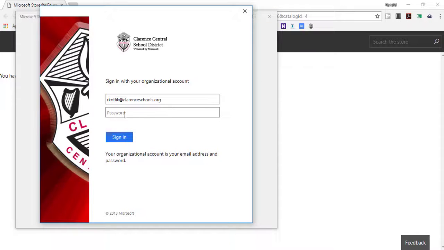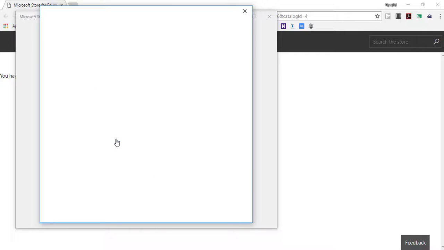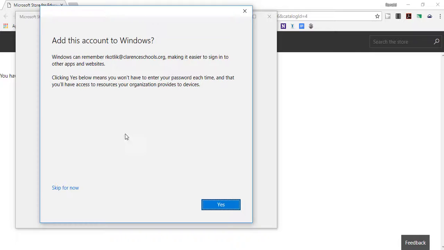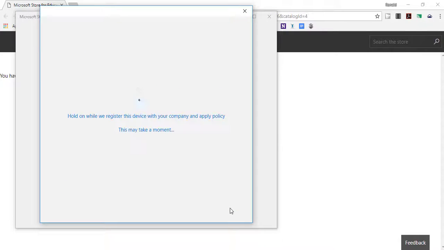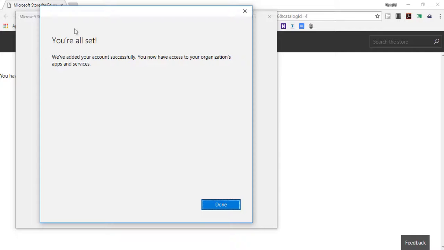So I just want to walk us through it. I have to put in my credentials, and I can sign in now and download this app. It's asked me some questions about adding my account to the App Store, which I didn't have before. Before we did this, I went to the App Store and my permission was denied, but now I'm all set.